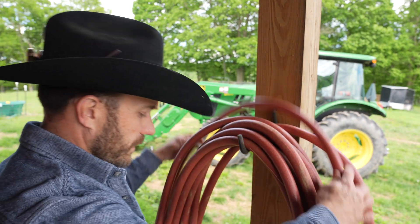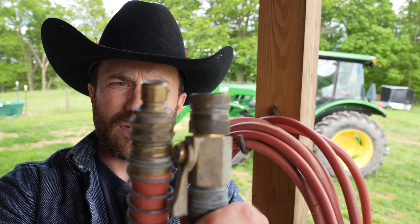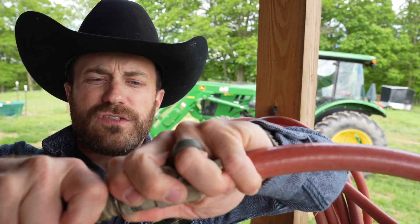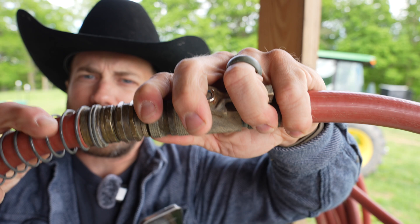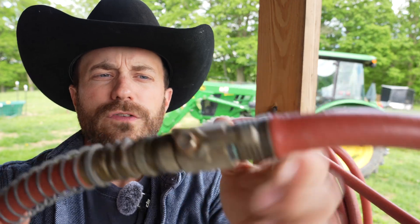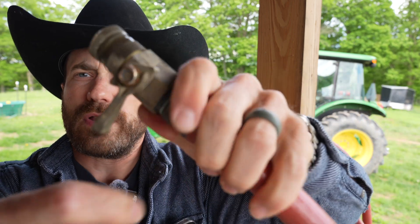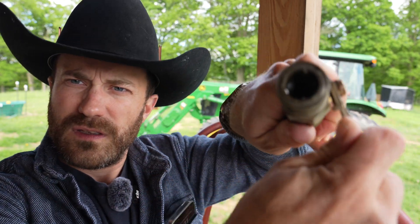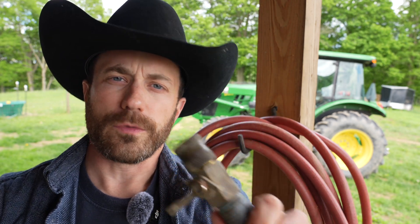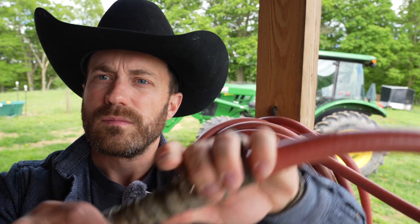There are some hose accessories we put on. I'm a big fan of quick connects — we have these quick connectors on every hose on the farm. Instead of having to screw hoses together, you can quick connect them. We also have these little shutoffs — a lever like a ball valve — because sometimes your main water shutoff is a long way away from where you are, and it's just really convenient to be able to turn the water off right there.